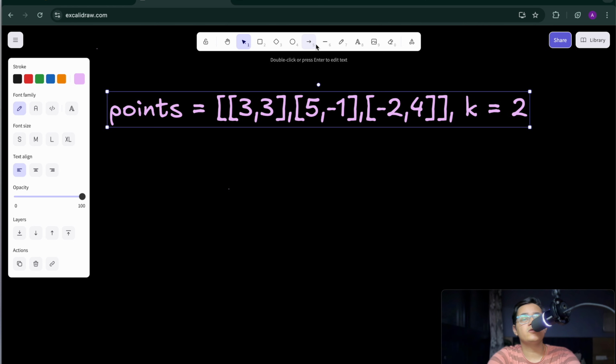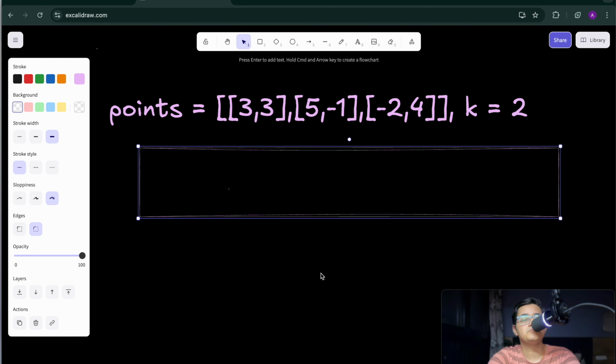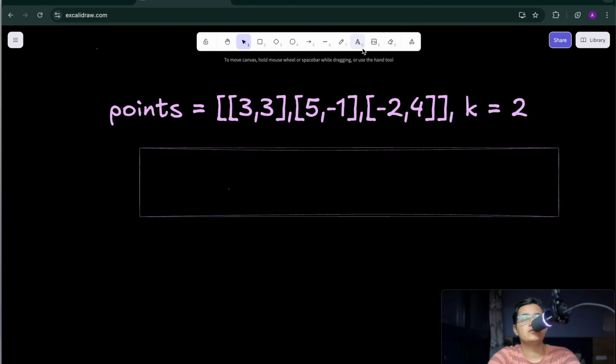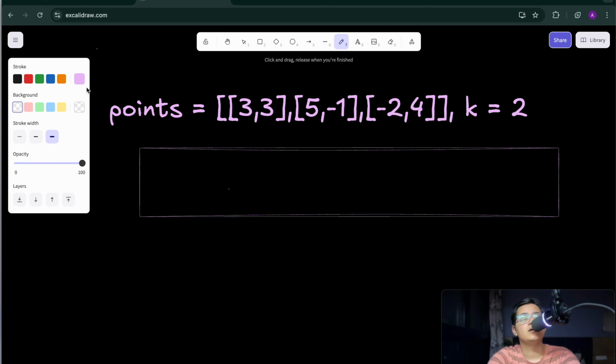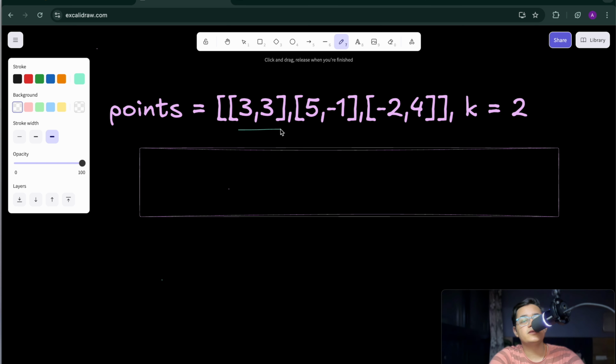Suppose we're going to have this data structure. Now this is basically a vector, and each entry is going to store a pair. So what we're going to do is look at the first element. We call a helper function to find the distance of this from the origin. If we do, it's going to end up being root 18. So we're going to store root 18 in the array, and we're going to store its index.